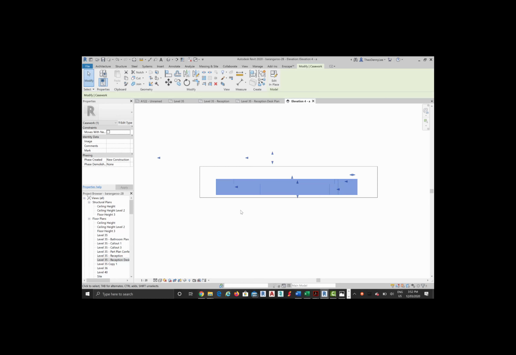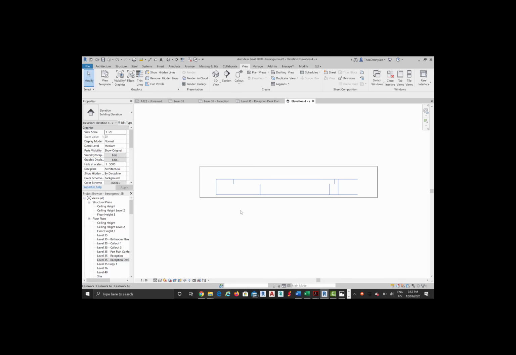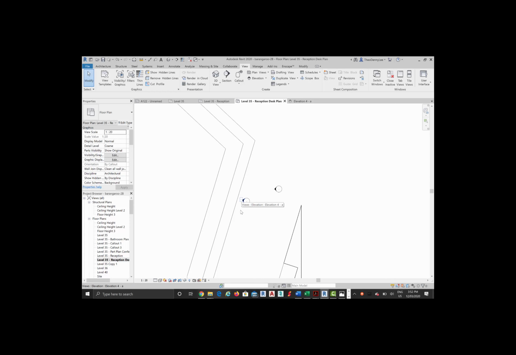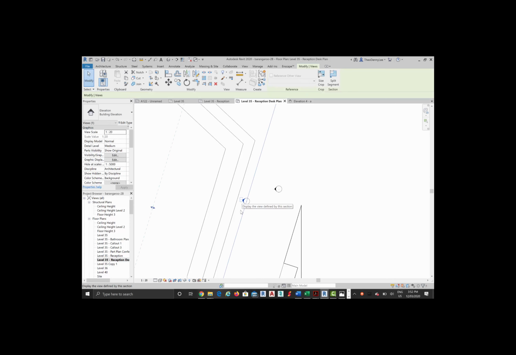Because of the angle. Yeah, definitely, and the crop view. The cropping. Yeah, the cropping. So the depth of the views. Cropping of the... Yeah, it's on the menu on the left hand side.